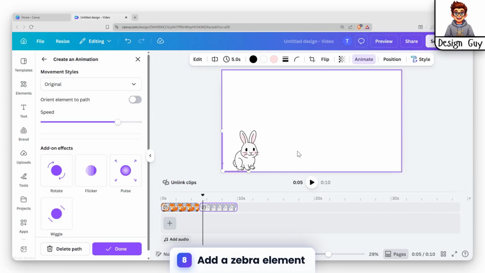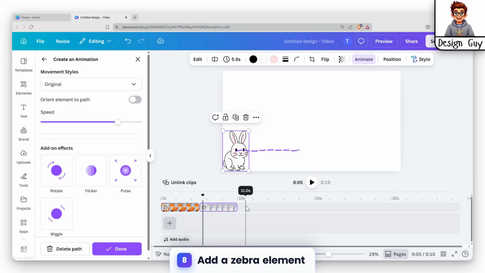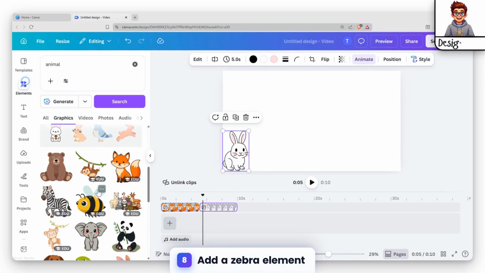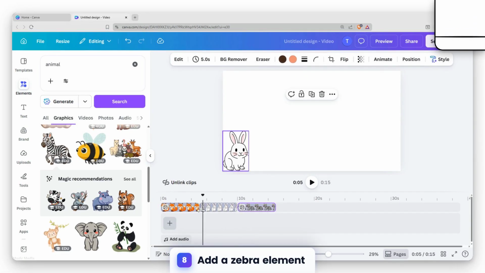Once the rabbit is in place, add another animal by selecting the zebra from the asset library and positioning it next to the rabbit. After the zebra is added, place a third animal, which will be another rabbit, to complete the arrangement. Make sure each animal is spaced evenly. This setup will allow you to demonstrate how to add and organize multiple characters in your project.